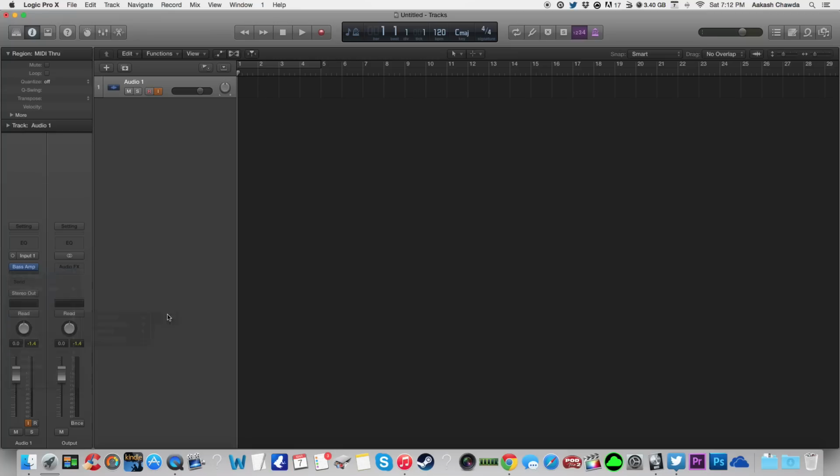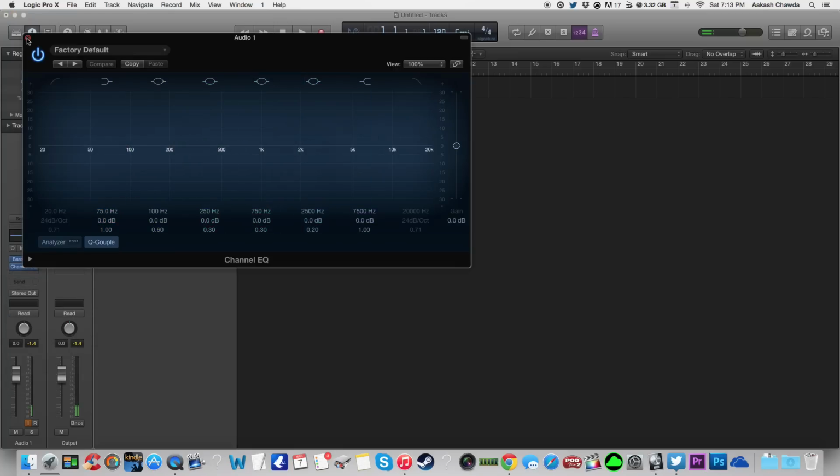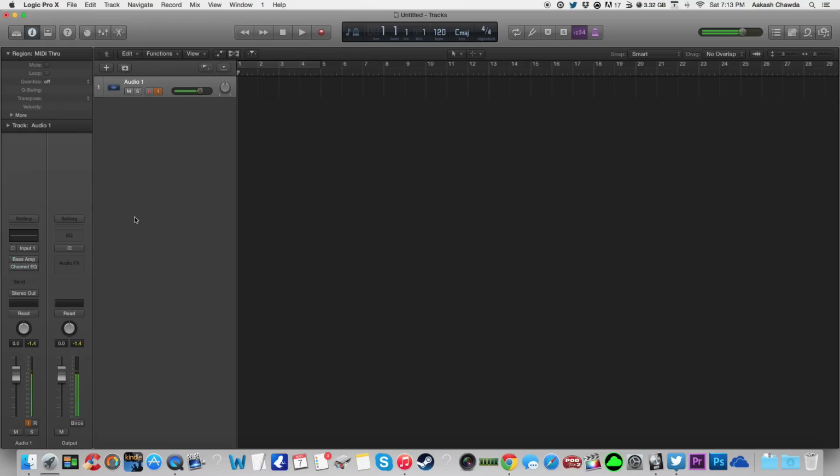But what I generally want to do is get the fundamental bass tone. I want that to be as round and thick and fat as possible, so that I have to do very minimal tone work after the fact, very, very minimal inside of the DAW.